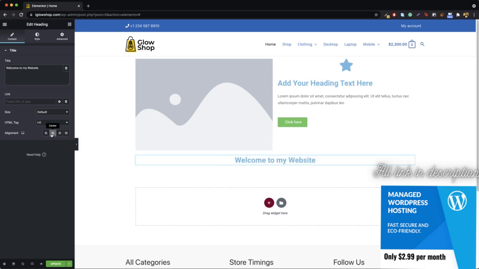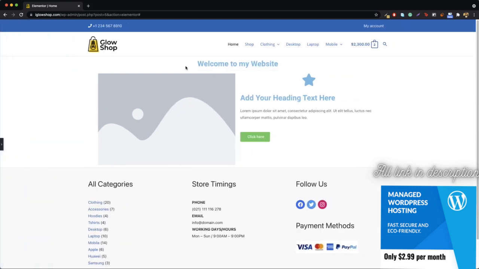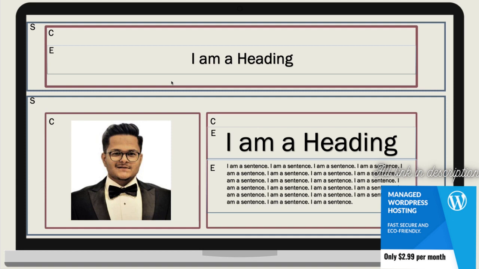Now what we will do is align this to center, and you can see this is right here. Now I can bring this particular section by bringing my mouse to this, and it says edit section. I'm going to press the left key, hold it, and drag this above here, and this is added here. Now if I click on this arrow right here, you can see this is how my website is looking. It says welcome to my website. This is the image, icon, and this is right here. Now this is a full section with one single column. And this is a section with two columns in it. One has one element and the other has 1, 2, 3, and 4 elements. This is how you can do that.